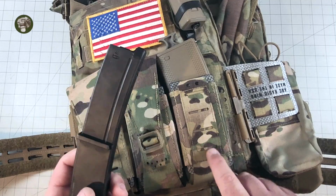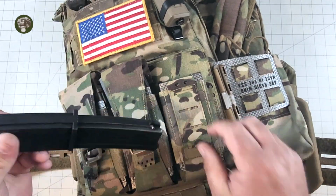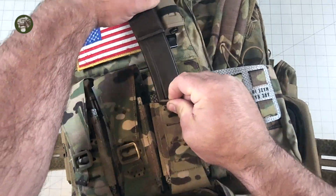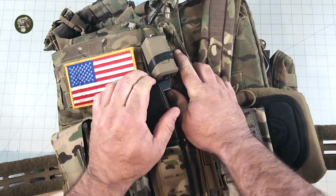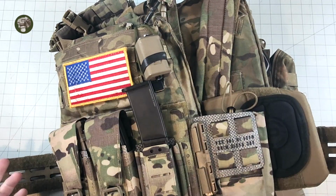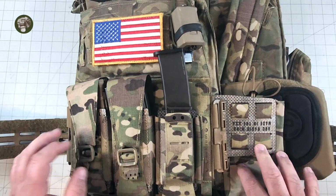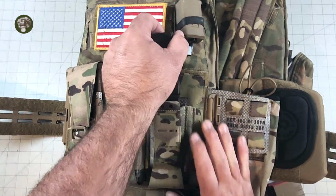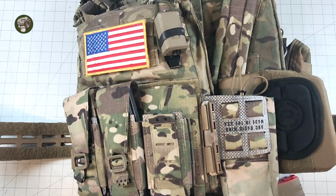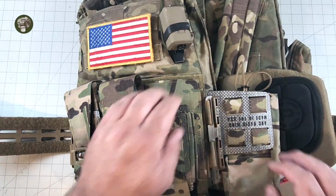One thing I do like about these is if I take the mags out and I'm running a 9mm or SMG type weapon, I could put those mags right here, like with this MP7, so I can run 3 MP7 mags across my chest and be good to go. It sits very flush when you do that. It doesn't have a lot of bulk to it. So that is something I do like quite a bit, actually, because I can use my MP7 or my AR if I want.